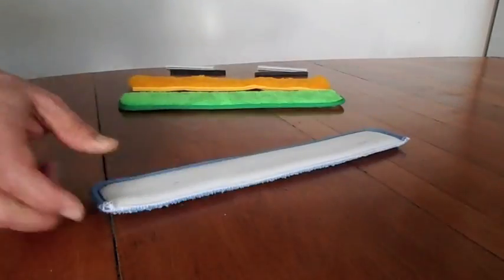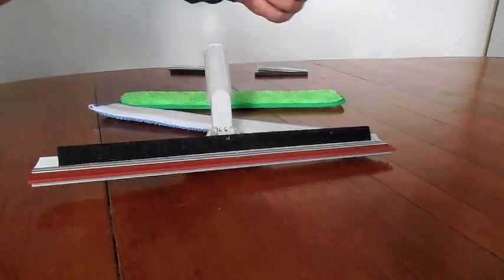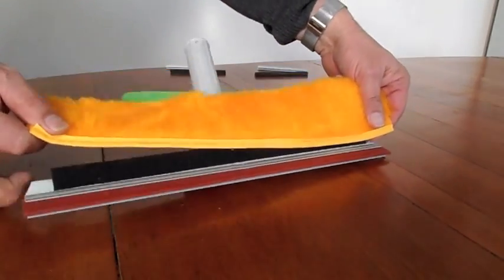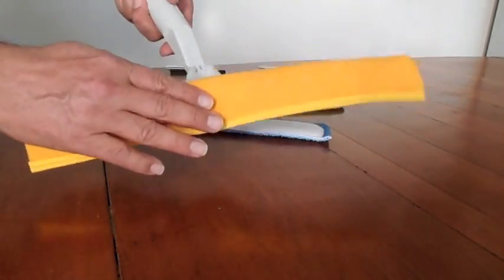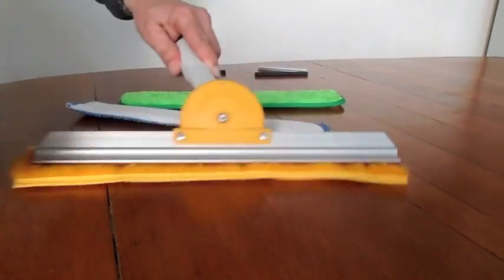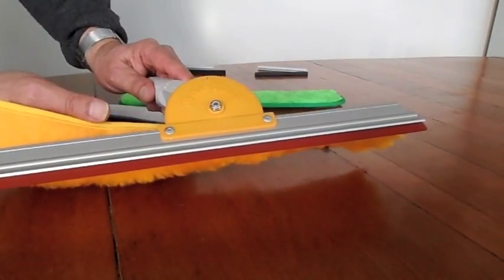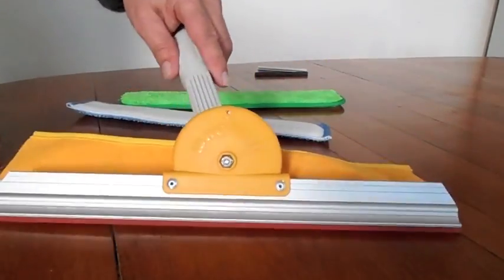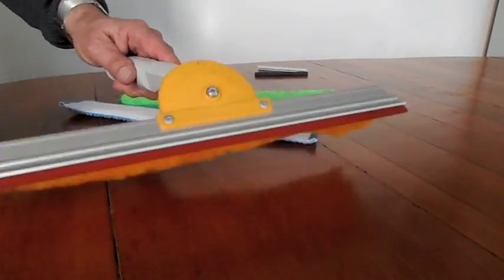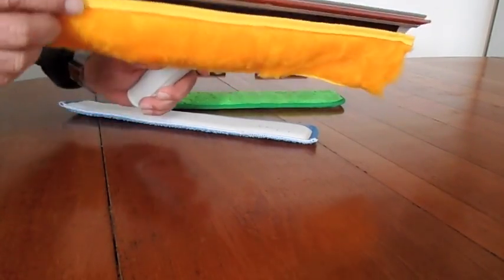Change this pad and you've got a flip pad. The advantage of the flip pad is that you put these underneath like this and you've got a wash and wipe function with lots of water, but you've also got the ability to pre-wash your surface. So you pre-wash your surface, wash back, flip back, and you're washing and wiping. That's the bottom flange, that you've got a squeegee at the right angle, washing and wiping, creating lubrication all the time for the squeegee blade.